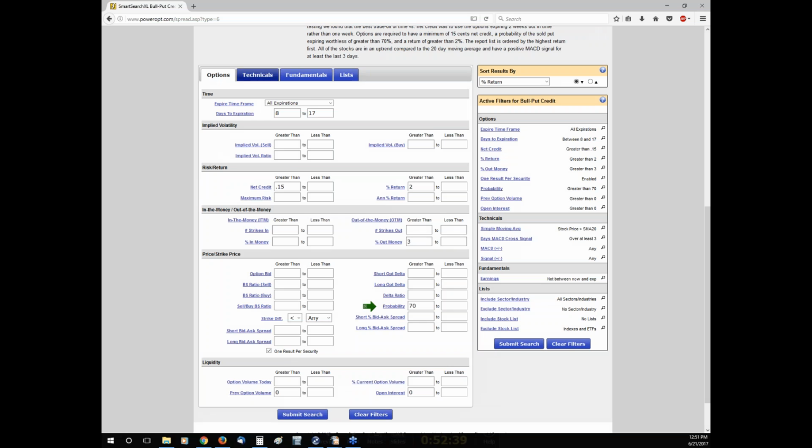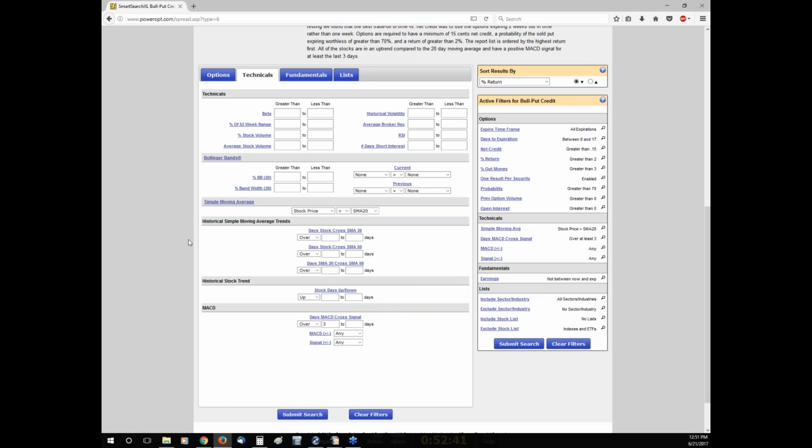In the technicals, we've set things as along the lines of looking for stocks that are in an uptrend, and another technical indicator where the stock has had a MACD positive crossover within the last 3 days. You can also screen for volume, percent of 52-week range, RSI, volatility for the underlying security, and implied volatility for the options as well. But it's all done on one screen. So I'm looking for stocks that are in an uptrend, have shown a positive MACD for at least 3 days, matching the returns that I want.